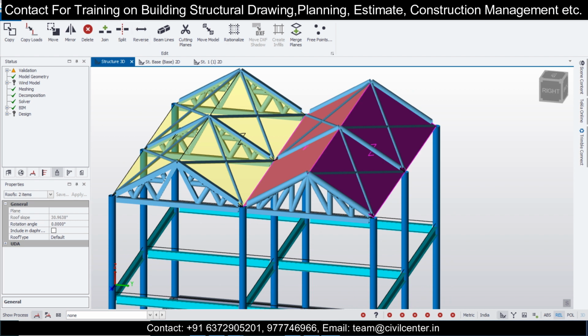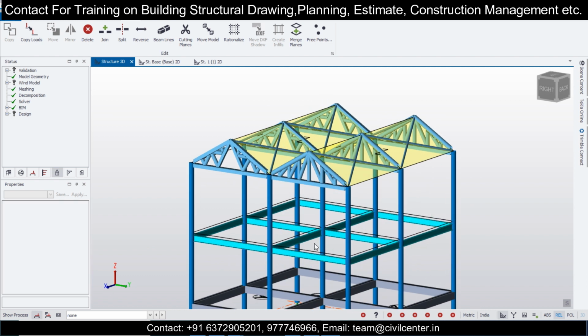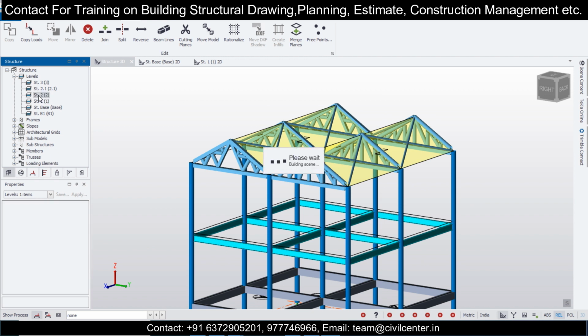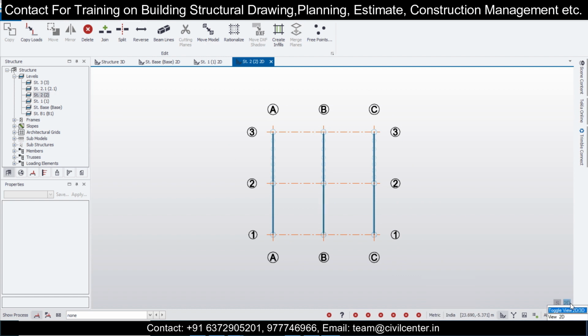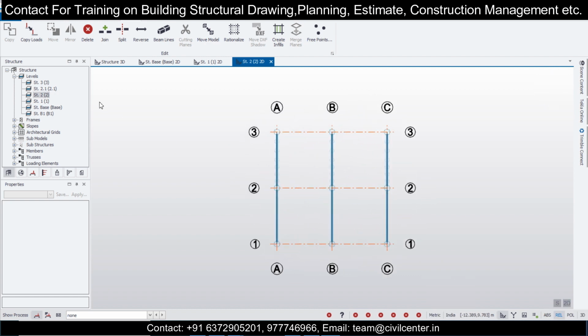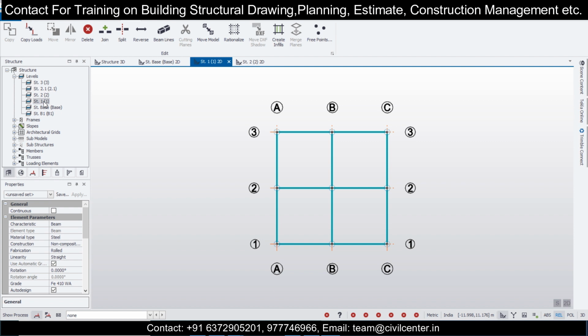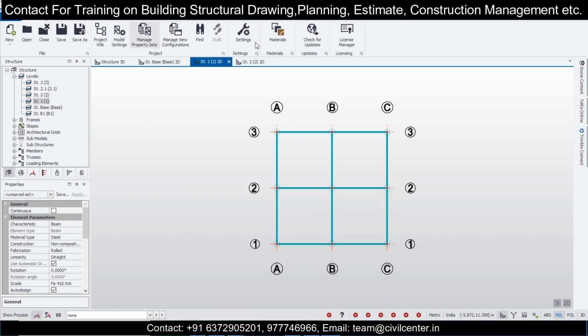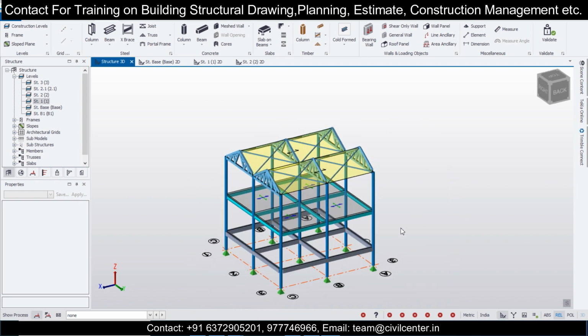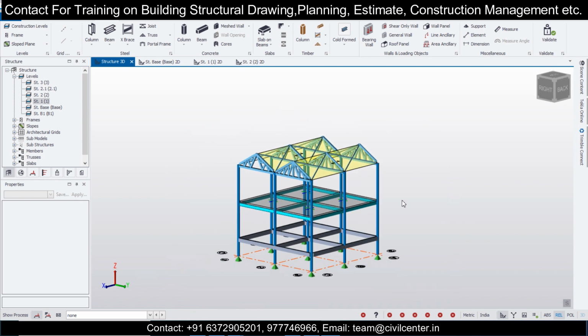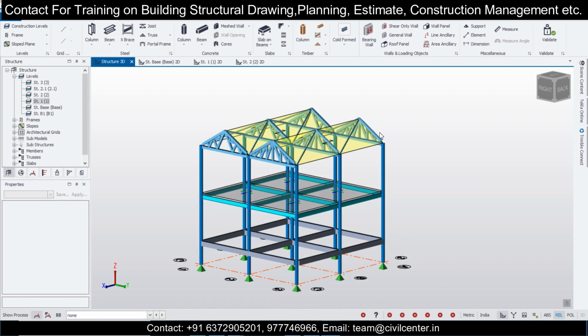Let's validate and check if there is any error. Good here with the roof panels. Let's apply some slabs here. Go to structure 2. As you can see, you can switch between the 2D and 3D mode, or you can just go to structure 1. This one is the structure. Go to home, model, slabs and beams, and insert the slabs. Now you can check, this is the structure which has been created. So the modeling of this particular building has been done.